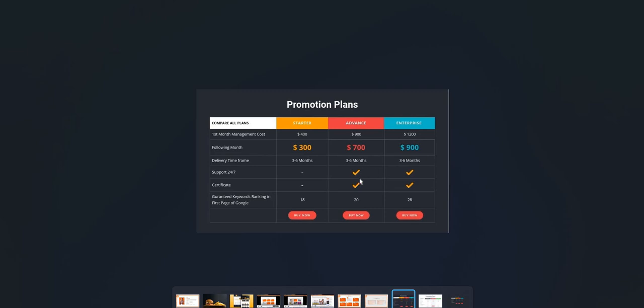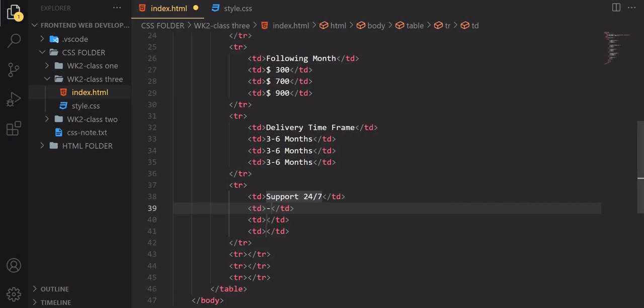And how can we generate that? It is quite simple for us to be able to have this check mark here. We are going to use the HTML Unicode. That's what they call the HTML Unicode. There's a Unicode for that symbol.